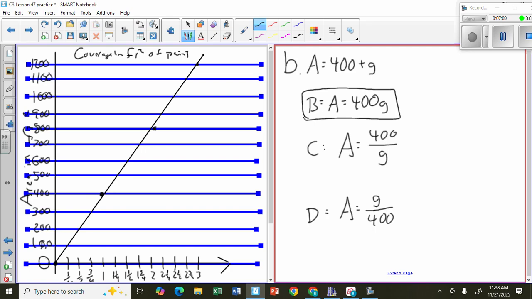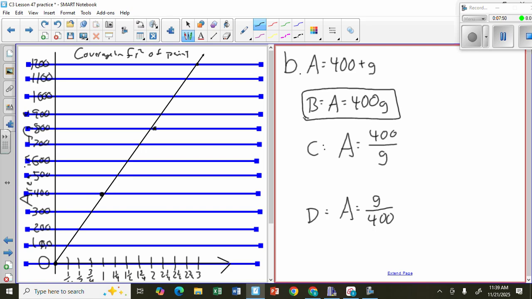Area equals 400 divided by gallons. What happens with the more paint we buy? Less area covers. If I bought 400 gallons of paint, I would only cover 1. So if that was true, I would only buy 1 gallon so I can paint a lot. Last one. What's wrong with the last one? If I bought 1 gallon of paint, how much area do I cover? 1/400th. So it's very obvious that is the correct one. Agreed?